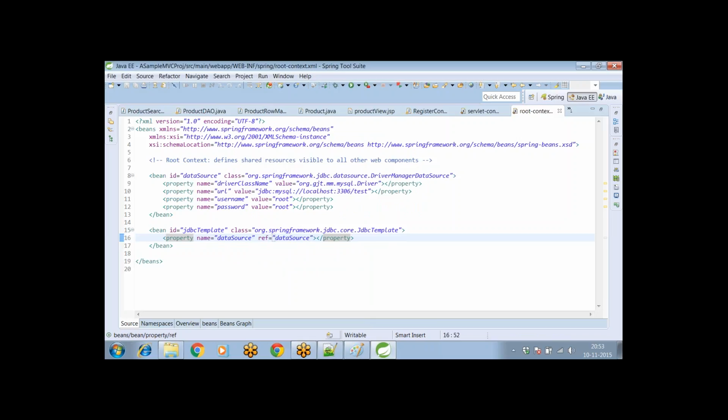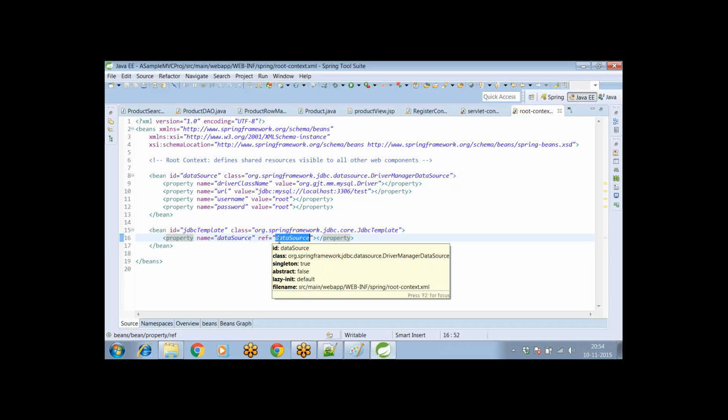Yes, I have one question. Yeah, tell me. Here we define name equal to dataSource. Is it mandatory that the name should be dataSource, or can we use something else? Yeah, dataSource is a must. You're talking about this name. So name is actually a property in the JdbcTemplate.